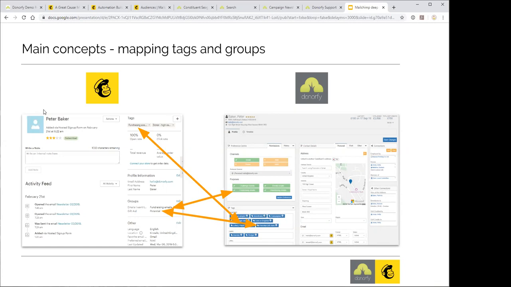You won't need everything in Mailchimp that you've got in Donorfy, and maybe vice versa. But you will need to understand how you're going to want to segment your data in Mailchimp to send targeted emails out to the right people, and what kind of attributes, like whether they have gift aid or not, sit inside that contact record so that you can customize the message even further. So that's really, I think, a principal concept to understand, is that we have mappings between the two that inform what goes where in both directions. The mappings work both ways.